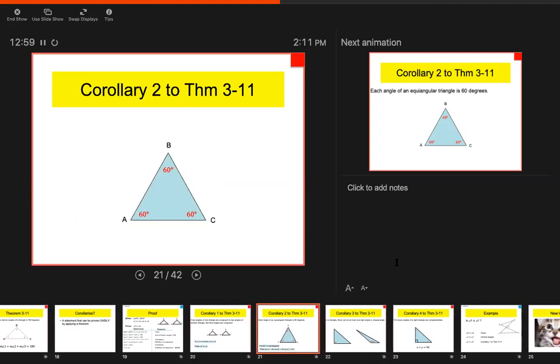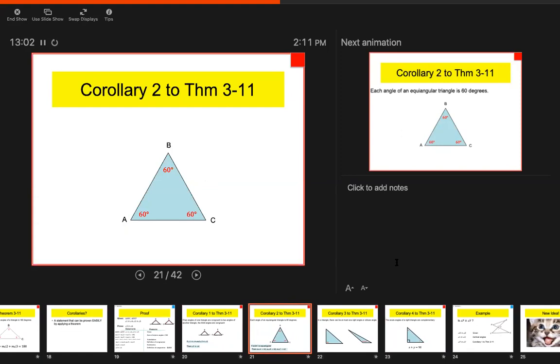All right, so Corollary 2 to Theorem 11 says, take a guess. That all angles are congruent and then it's an equilateral triangle. Why? Prove it. Not to prove that it's equiangular, but prove that those angles are equal to 60. If B is congruent to C, then C must be congruent. No, that's the definition of equiangular. Prove it's 60, though. Prove that in an equiangular triangle, the angle measurements are 60. Because they have to be 60. 60 plus 60 plus 60 equals 180. Nothing else equals 180. Okay, that's the proof.